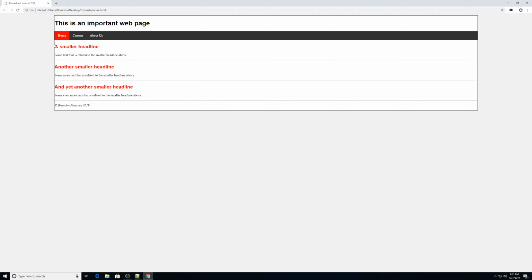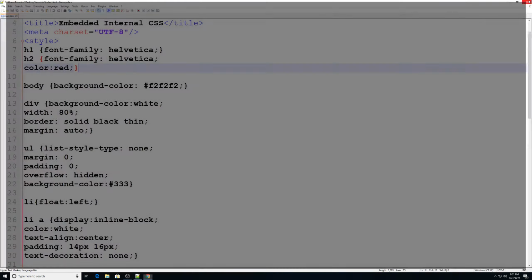and see here we have this text all in the color. Just by changing that in one place, we changed those font styles, those typefaces, and we also changed the color for them. See how much time that saves you? It's really pretty slick. All right, so I'm going to close out of that.